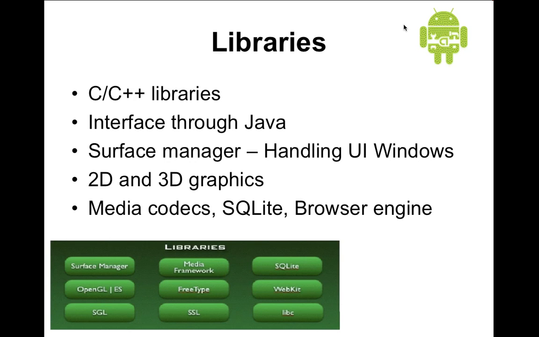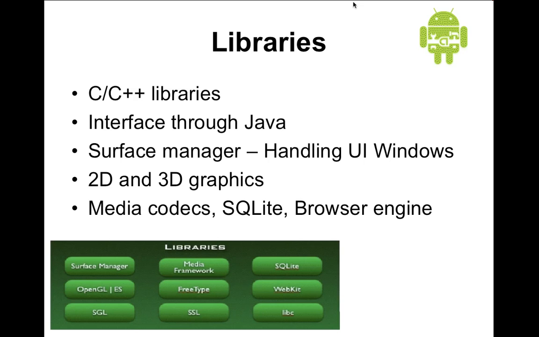In terms of the libraries, there is C or C++ support in libraries actually on the Android phone. Most of your development work is going to be done in Java. The interface is done through Java. But a lot of libraries are actually written in C, which is interesting. And there's C components. You can actually program in C on this Android phone as well. Nobody does it because it's not native. In fact, anything you write is going to run slower from an application perspective. But it can be done actually.